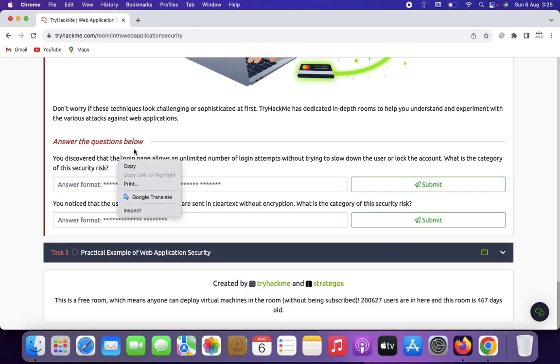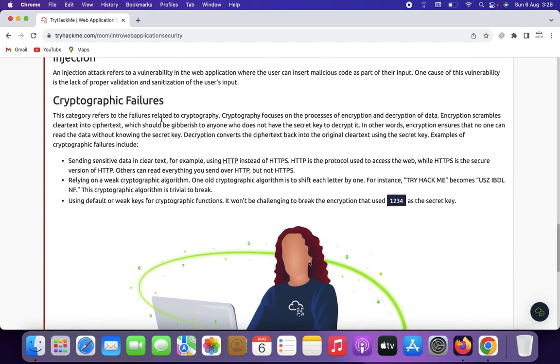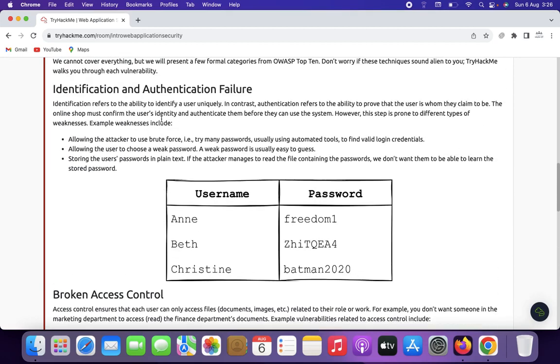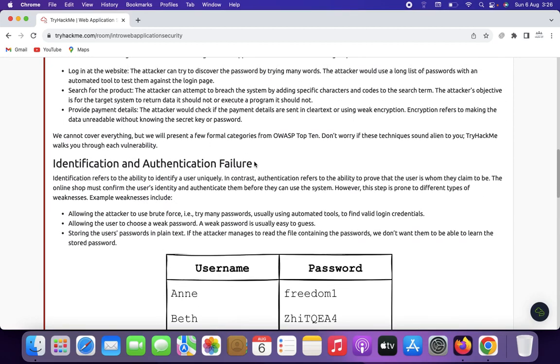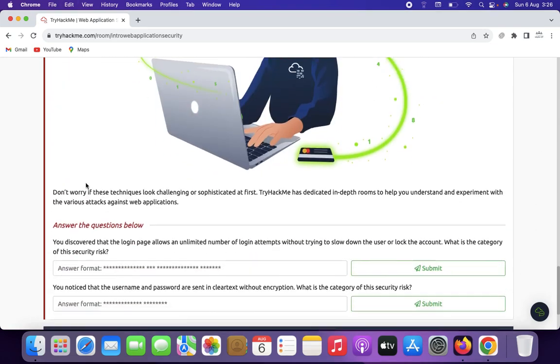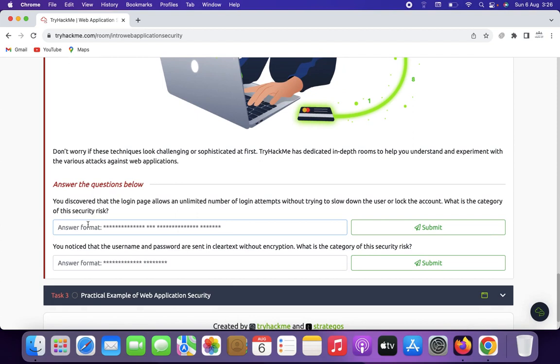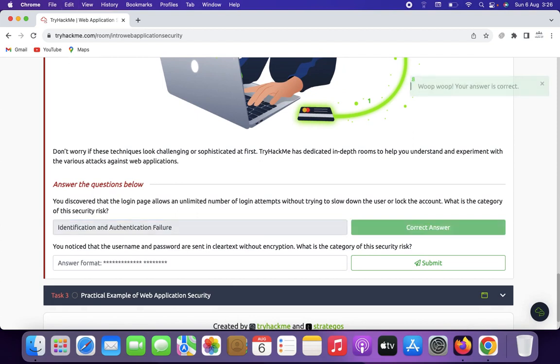That security risk is identification and authentication failure. Next, you notice that usernames and passwords are sent in clear text without encryption.